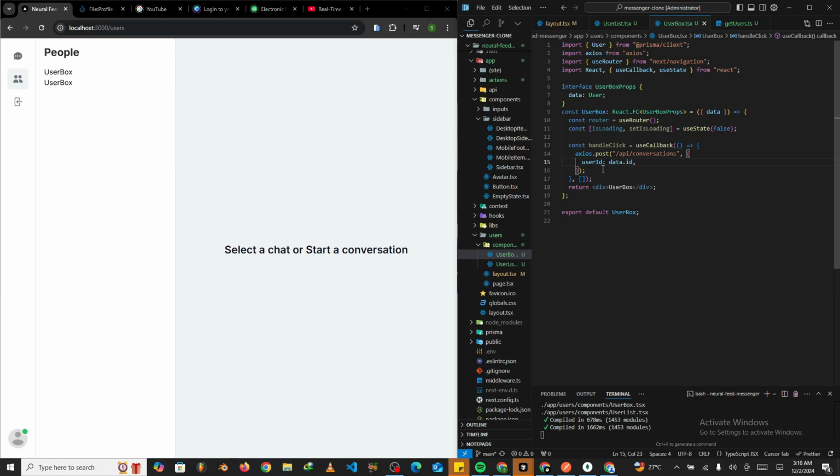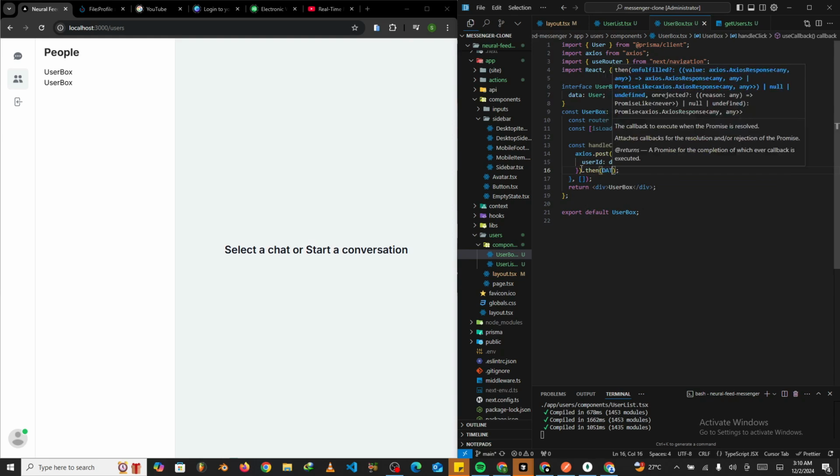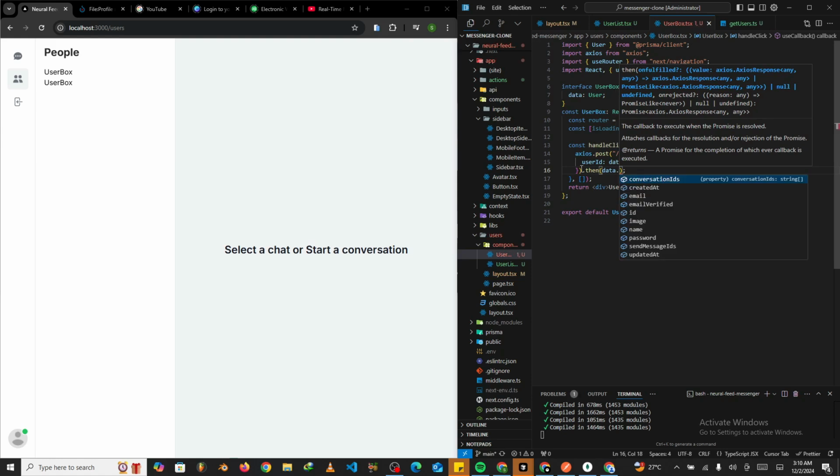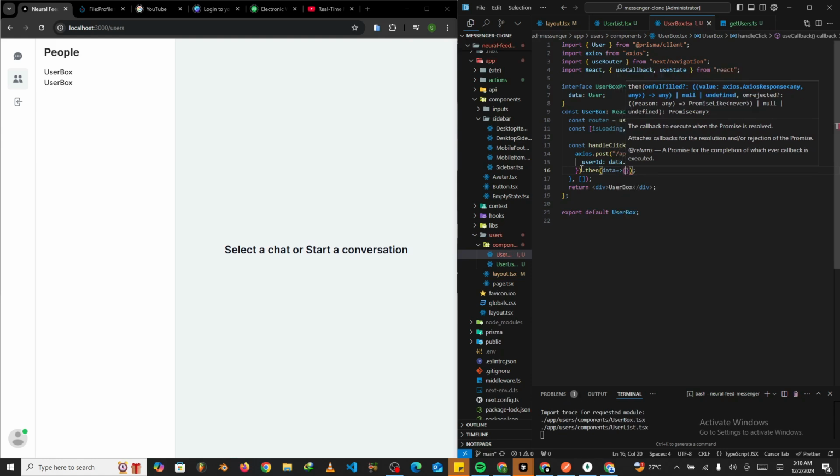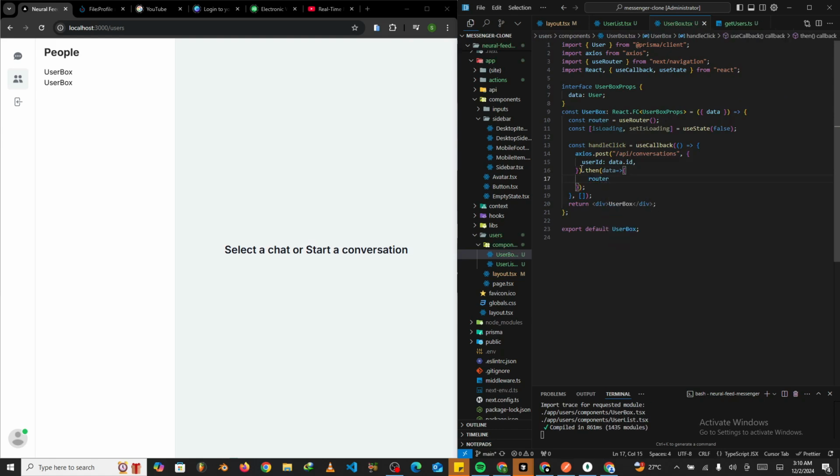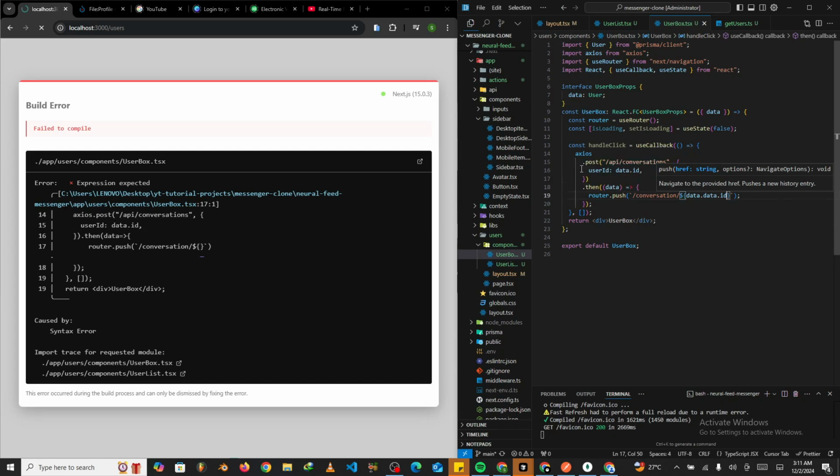Then we pass the then, which takes the data, and we do router.push into the conversations page that belongs to both of you, so it's going to be data.id.